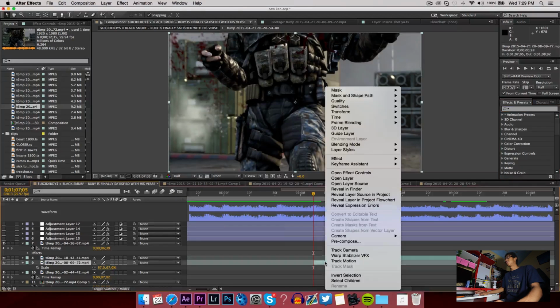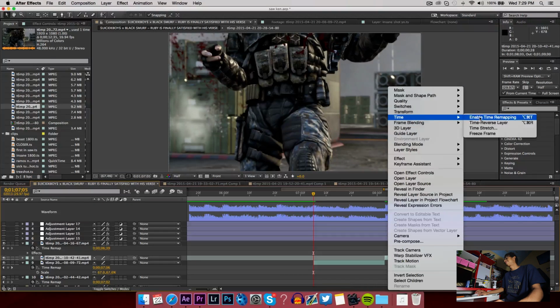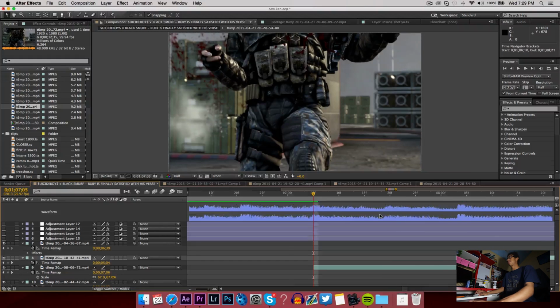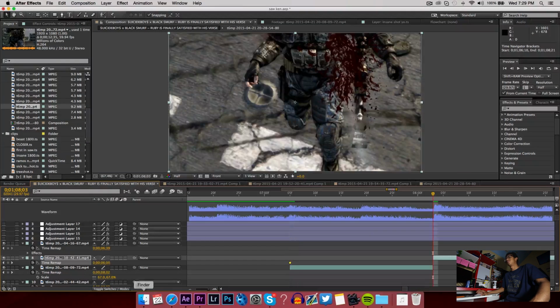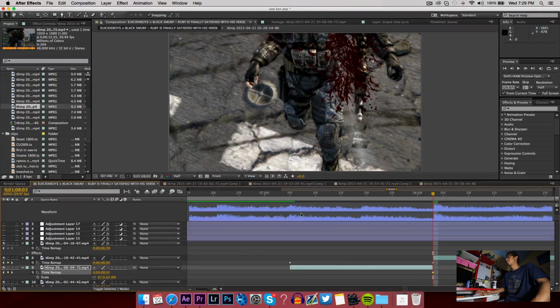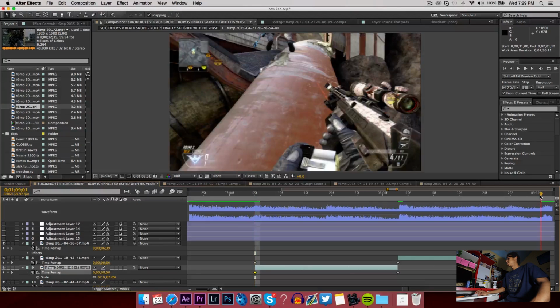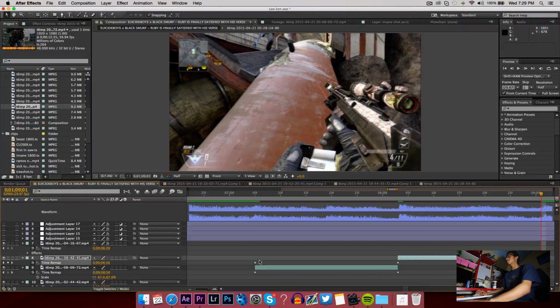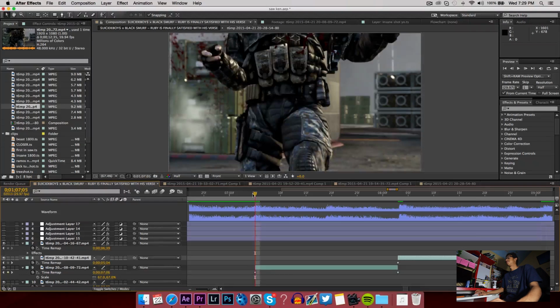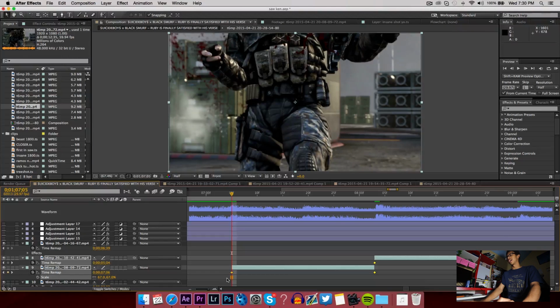Okay, so then what we're going to do is we're going to enable time remap on both of these. And then you're going to want to set a keyframe at the beginning and at the end of each cinematic. Oh my god, I'm stupid. Go right here, do that. Delete this one, because I didn't even mean to do that. So then you're going to select all of them and press F9. If you're on a Mac, it's like Fn, F9, function, F9. You get the point. So then you go into the graph editor.